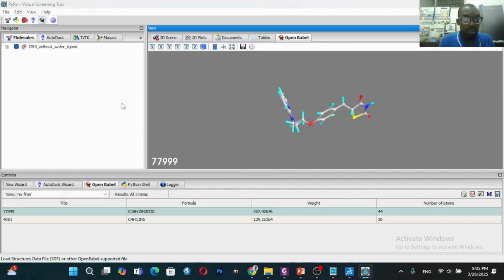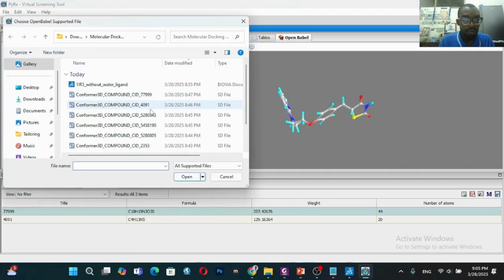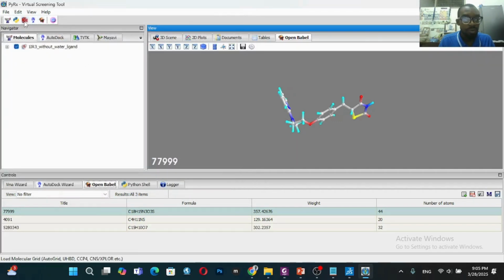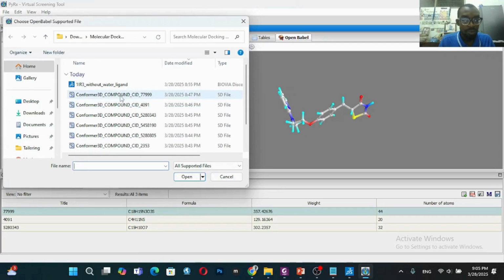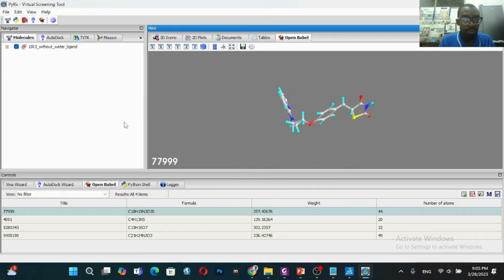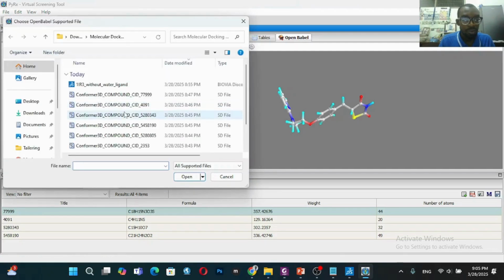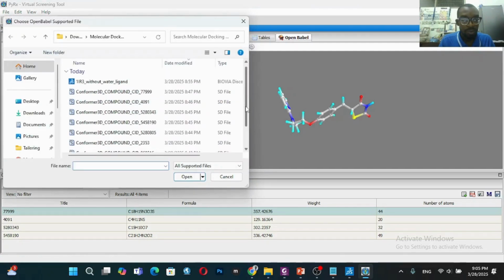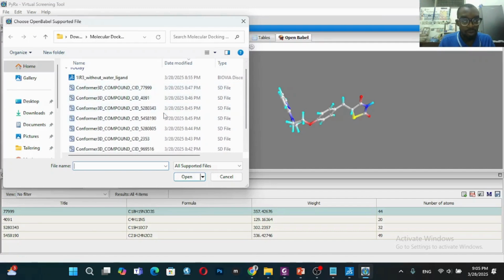Then the Babel function for the third. For the fourth. With 1, 2, 3, 4. Okay, for the fifth.